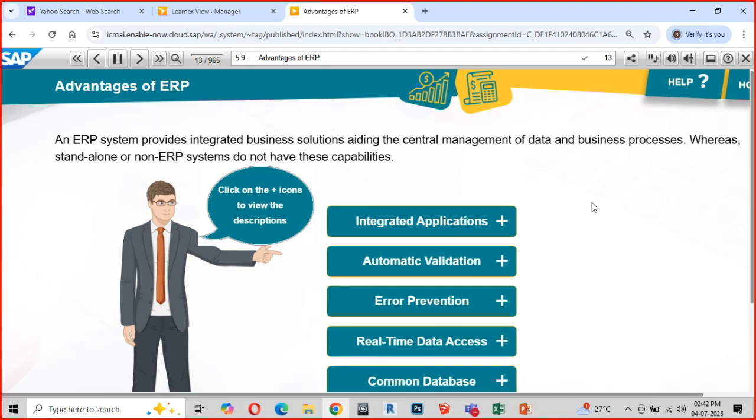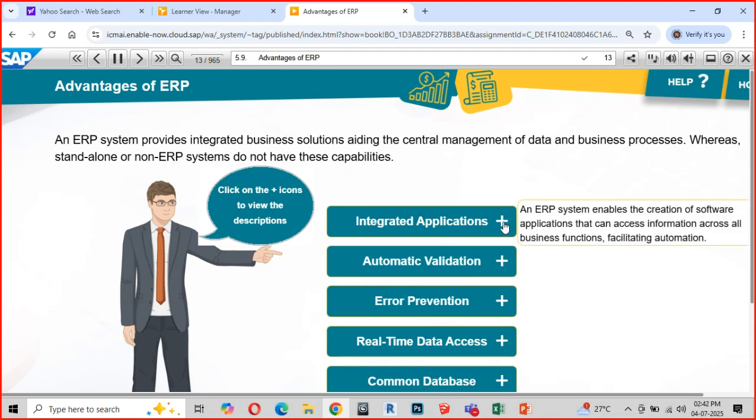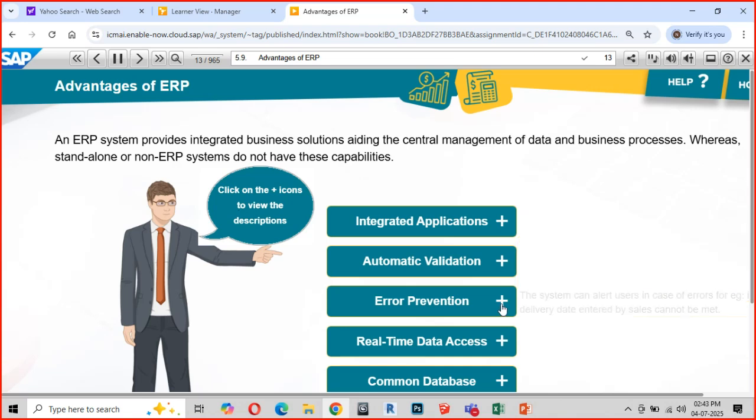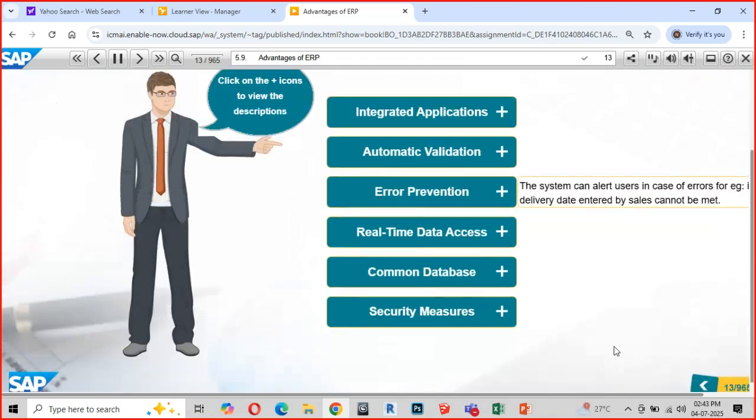They do not possess these capabilities. Now, if you click on it, you can see the explanation. That is what this place says: click on the plus icons to view the descriptions. So you can keep clicking on the various icons out here.